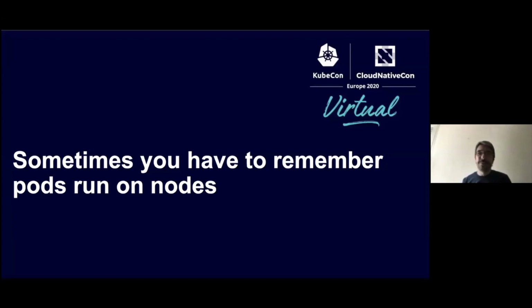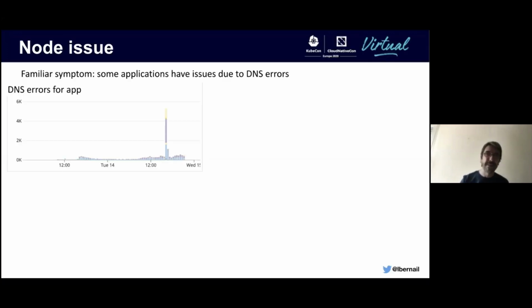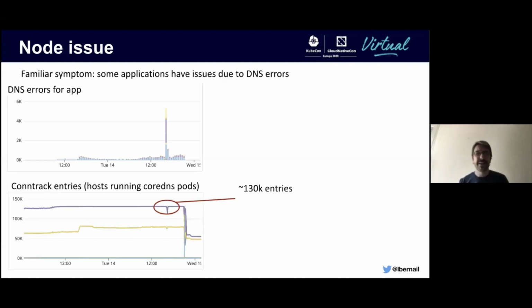And, you know, I've been talking about CoreDNS containers and CoreDNS pods, and sometimes, well, it's the magic of Kubernetes, right? And you tend to forget that you actually run on nodes and that these nodes have constraints of their own. So familiar symptom, right? Applications seeing errors. And it took us some time to see that what was actually happening is that we had conntrack errors in the kernel logs. And if you look at the graph at the bottom, you can see that the number of conntrack entries has been slowly increasing, and it's now at a plateau at 130,000 entries.